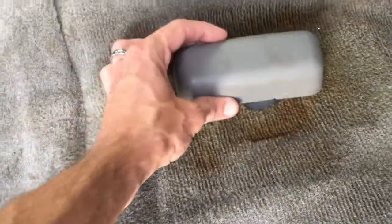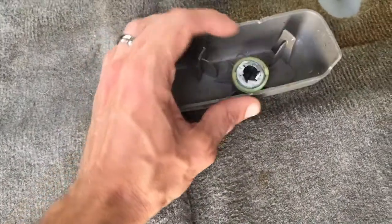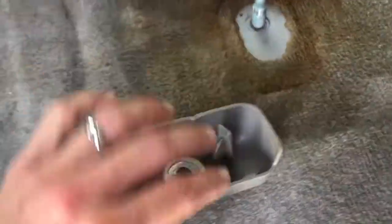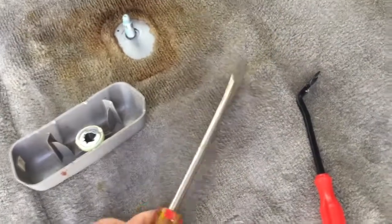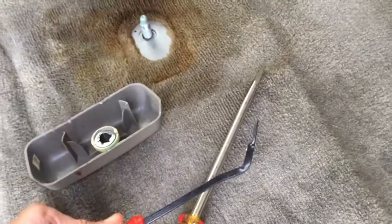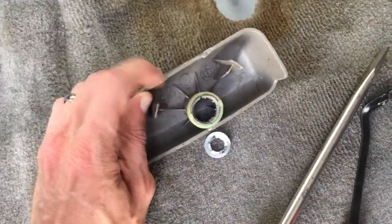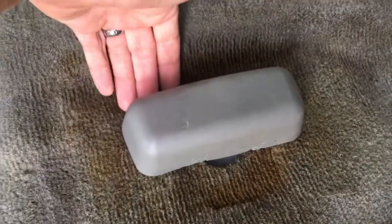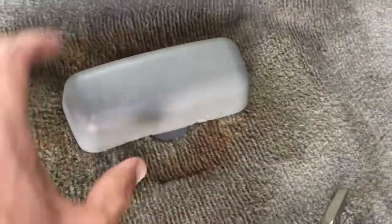There's a plastic piece covering this bolt area. When you pull it off, there's this metal thing that basically gets caught on the ridges of the bolt. The only way I found to pry it off was just with a good old giant screwdriver. I also found a pry tool helpful to get a little bit of leverage, and I tried my best not to damage them — I did damage mine a little bit. I'd recommend trying not to pry from the visible side, but try from the side or back if possible.